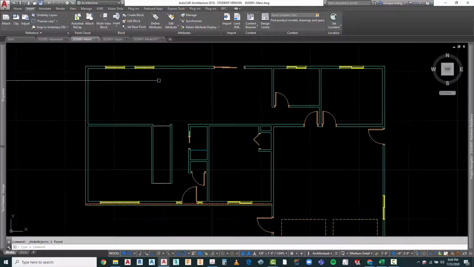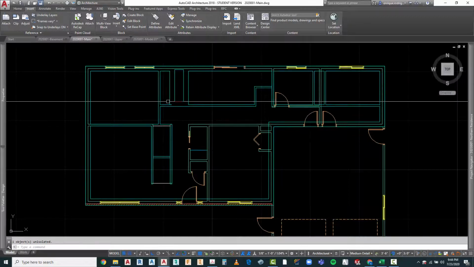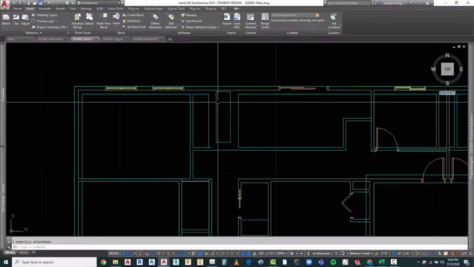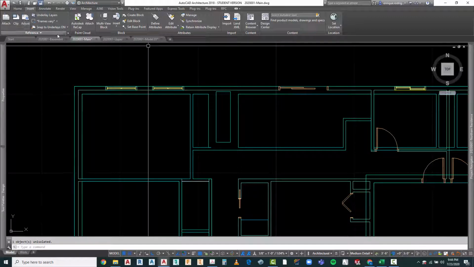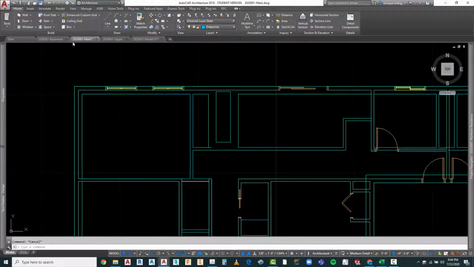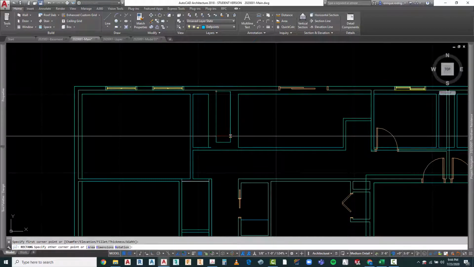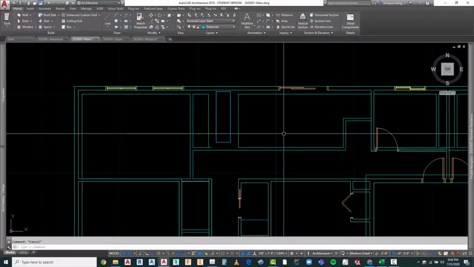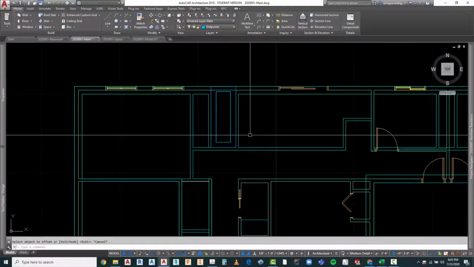Okay, so what I want to be able to do is bring in that basement, which I've done, and let's go ahead. I'm going to unisolate it. I already brought it in as an XREF. Just going to bring it in temporarily. So I'm going to go ahead and end object isolation, and I'm going to find out exactly where this 8-inch wall was located in here. The easiest way for me to do that would be almost to draw a rectangle here, and let's offset it 8 inches. That's going to represent the block.